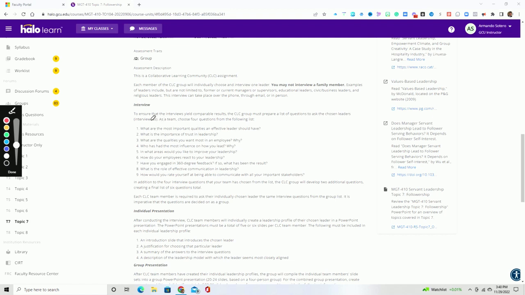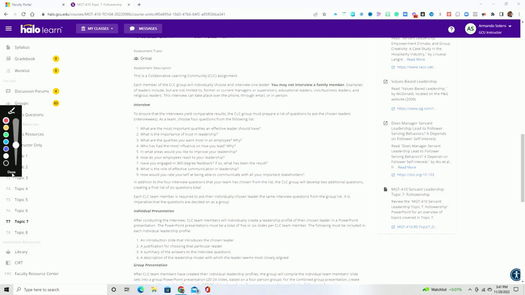And those 6 questions can come either 4 from here and 2 that you all come up with on your own as a team, not as an individual, or you just decide to choose 6 questions from this group here, and those will be the 6 questions that'll be the common thread amongst every interview that is conducted within your team. Once you have the questions, then obviously you can begin the interview process.